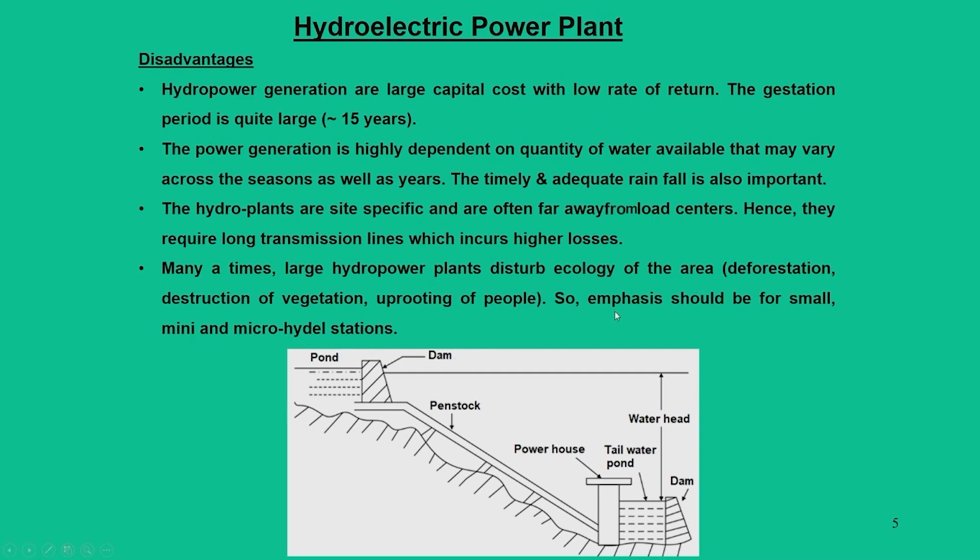So, more emphasis is given to small, mini or micro hydel power stations. Instead of thinking of large power stations, people nowadays think of mini or micro hydel power stations. This is a schematic diagram which says that in mini or micro hydel power stations, we can imagine having water available in a pond, constructing a dam, and allowing the water through some pipes, and it goes to the turbine and powerhouse, where we can harness this water power. The available head, we call this the water head. So, such a simple concept can also be utilized through micro or mini hydel power stations.